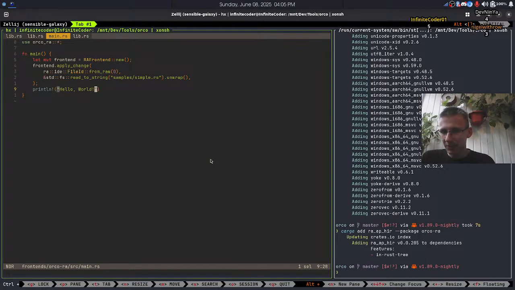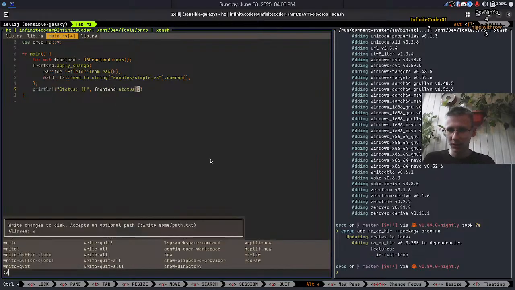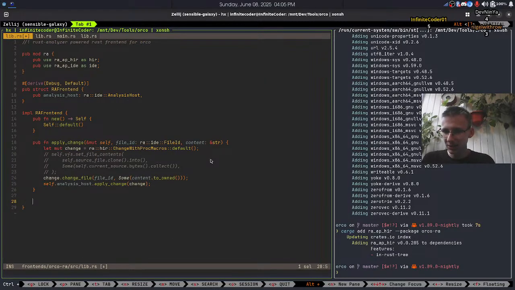And then I'm just gonna print a status, front-end status. So status thingy, and status self is gonna return a string, probably an unknown string, but start with a string slice.